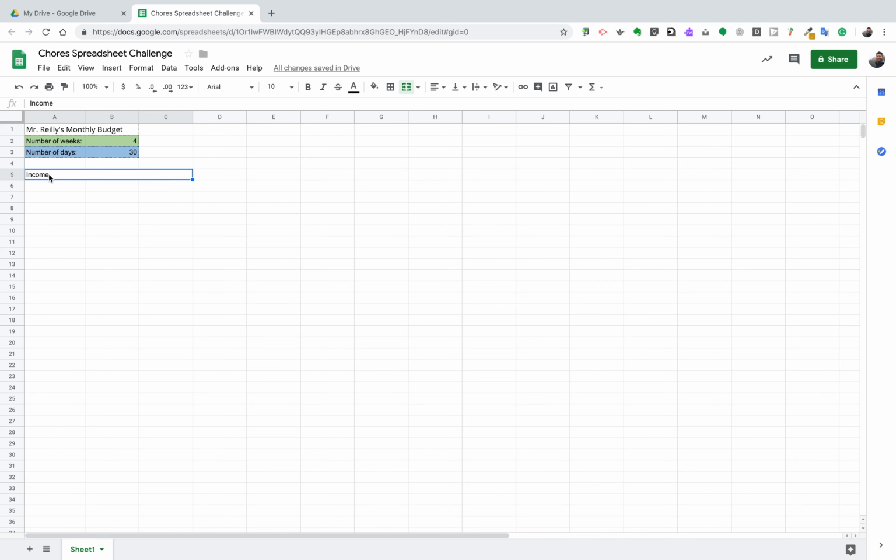Now you can see that this title is way off on the left hand side, so I'm going to change the alignment. Okay, and there are 3 things that we want to know in this table. The first one is chore. The next one is rate, and the next one is monthly. Okay, the monthly total. I'm going to go ahead and type in some information really quick, and I'll be right back.